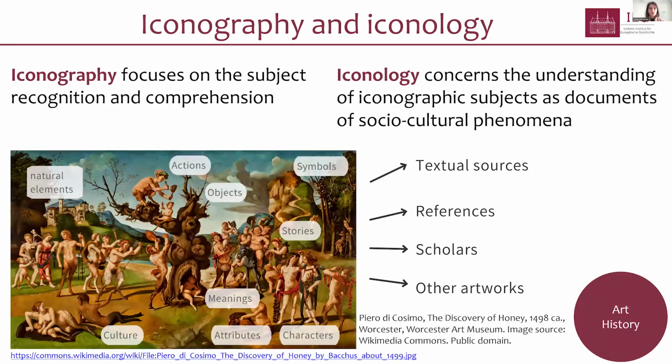Iconography and iconology are two words referring to a branch of studies of art history, focusing on the study, understanding, and interpretation of the subject matter of artworks. Whereas iconography focuses more on the recognition of the subject itself, for example, in this case, the theme of the discovery of honey, in this artwork by Piero di Cosimo.